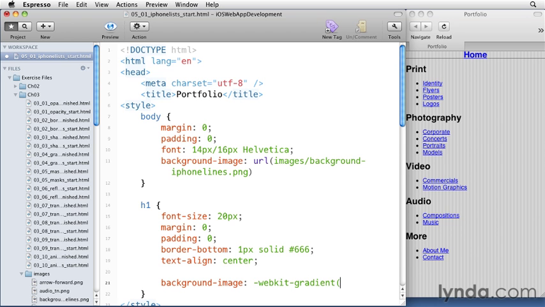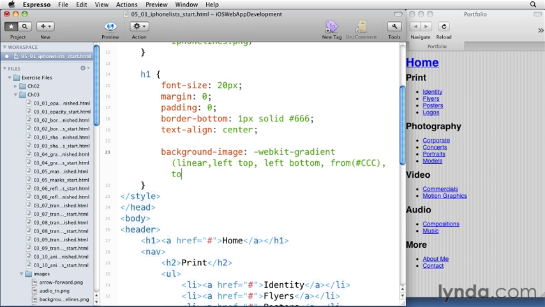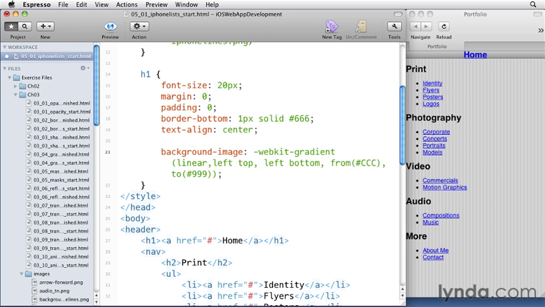And I'll set it up as a gradient. It'll be a vertical gradient from the top left to the bottom left. So you can see this looks more like a traditional menu. It's a little bit thin, so we'll fix that in a minute.